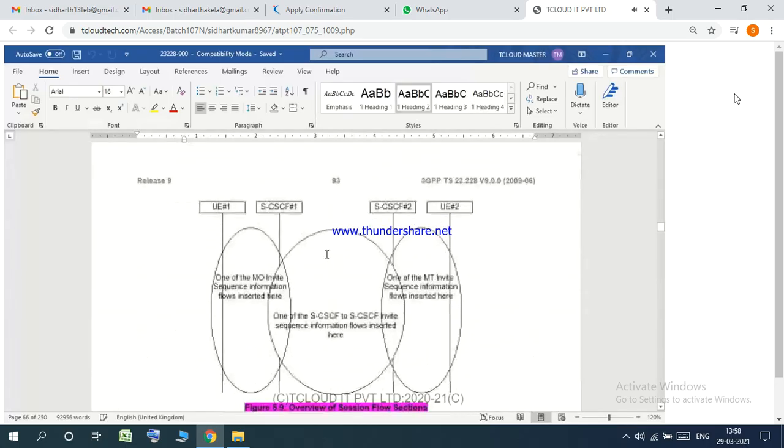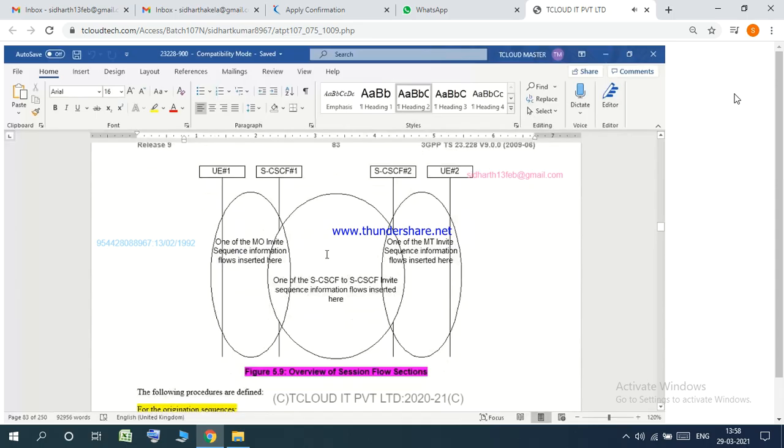Okay. We are going to study the SIP flows. Let us suppose that we have to study the IMS call flows. We logically divide the IMS call flows into three parts. First, how the IMS service messages will reach from user 1 to its registered S-CSCF. That S-CSCF may be in the home network and the UE may be in the home network, or the UE may be in the roaming network and the S-CSCF in the home network, but we don't care.